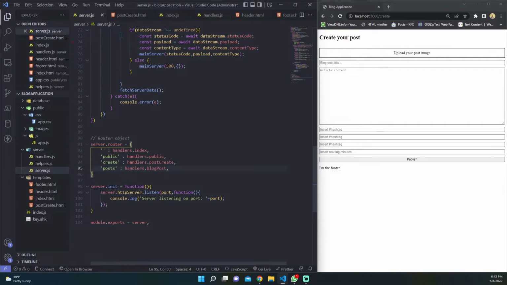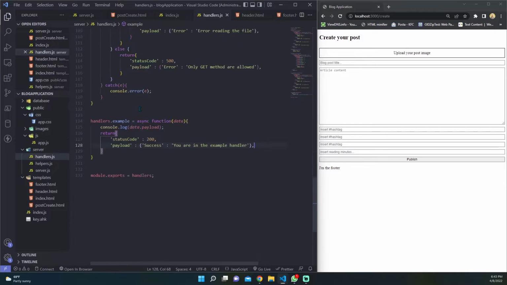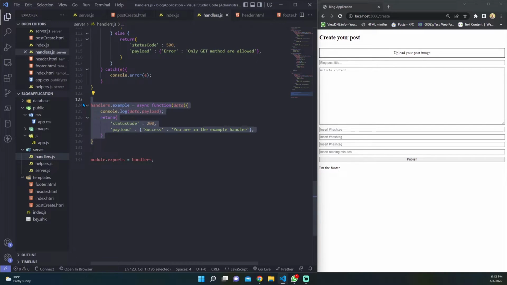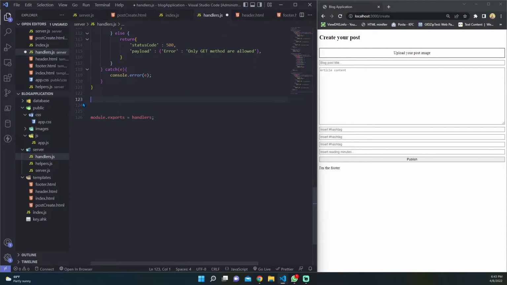Okay, let's go in our handlers.js file. Before we move on to build the behavior for the post method, we have to build a function that checks for the client request method, and based on the specific method routes the request to a specific handler.